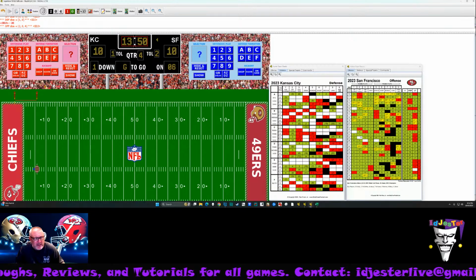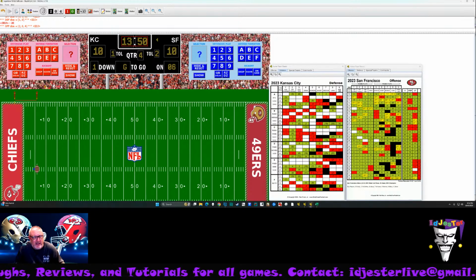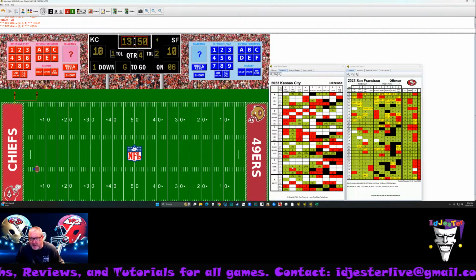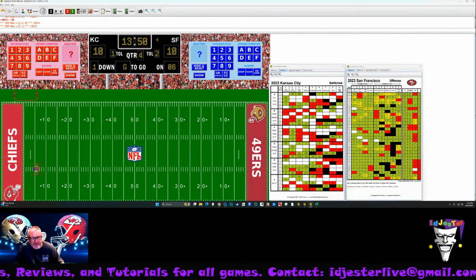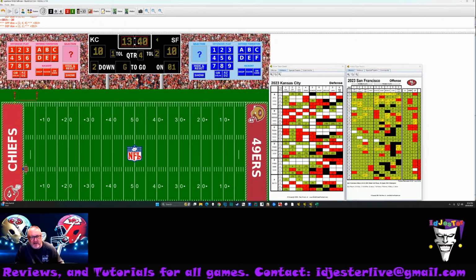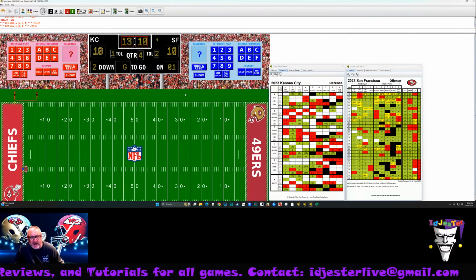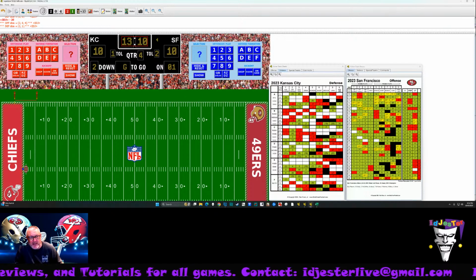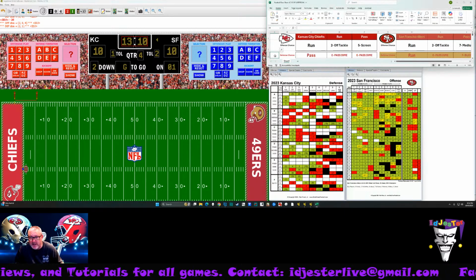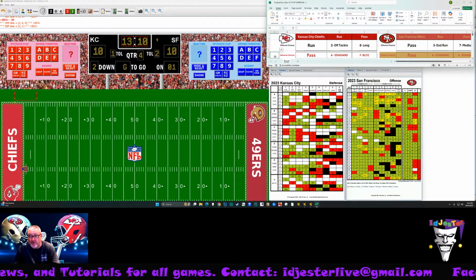It's a 1 and an E and a 3 and a 2, and that's going to add 4 yards. That's 5 yards. And it's 2nd and goal from the 1.